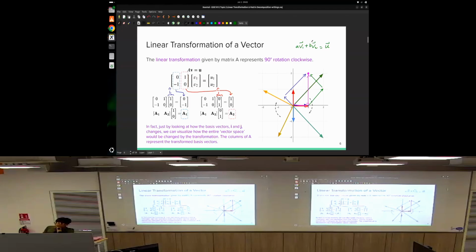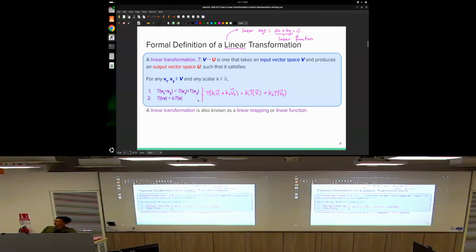So what's the deal with this is that linear transformations just apply some changes to the input vector such that they become another output vector. The concept of the linear transformation is just trying to manipulate vectors, that's all. The vector space that is being manipulated can be manipulated in a linear fashion, or in a non-linear fashion. Linear means it must satisfy the two conditions here. These are the conditions required for a transformation to be linear.